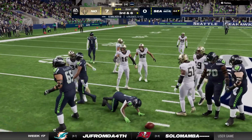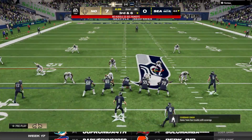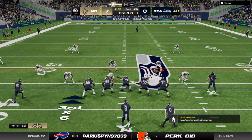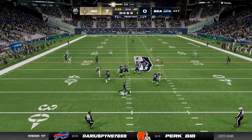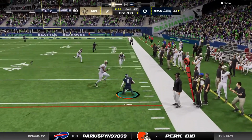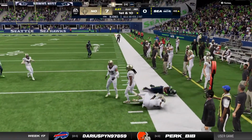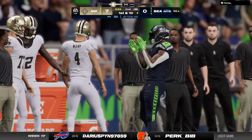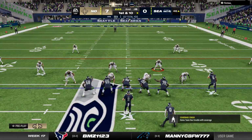4 yards the gain, and it'll bring up a 3rd down. They are in need of 6 yards here if they hope to move the chains. Jones now on 3rd down. Throw out wide to Walker. And he'll be taken down, but not before he gets into enemy territory. 10 yards and a Seattle 1st down.